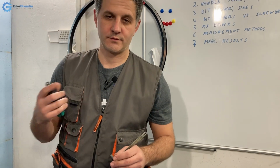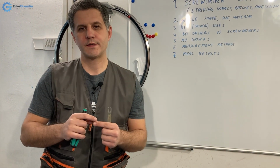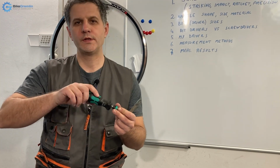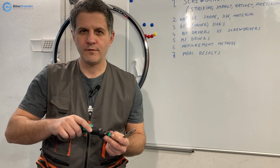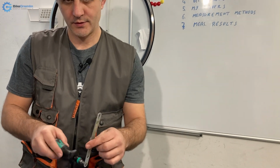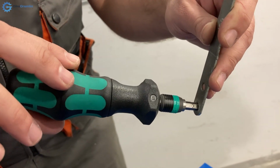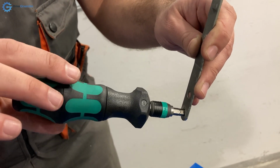One example that I often use is when I need to tune a rear derailleur, for example, and set its limit screws. Those screws are relatively small and they don't take much torque. You turn them a bit in or a bit out, and they use 1 Newton meter of torque, if not less than that. So you don't really feel your screwdriver getting into it, you just see it move. And for me, when there is slack in the screwdriver's head, say I want to tighten it by a quarter of a turn, if I start turning the handle of the screwdriver, I'm almost halfway to the quarter turn, and this is just taking out the slack.